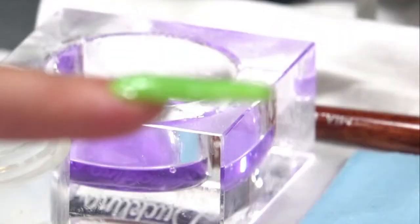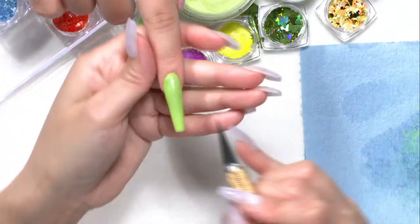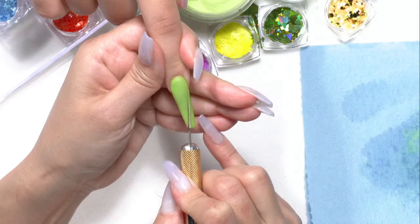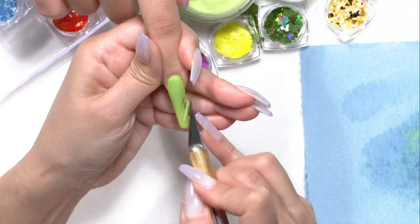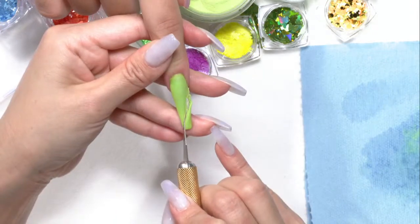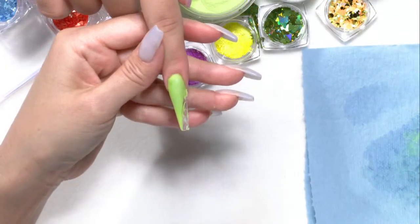I'm just gonna leave it like that, and then you want to cut the acrylic. I'm just gonna dip the X-Acto knife into the monomer. Let me see. Okay, so then I'm just gonna cut that slightly straight down, so it's straight. Just wet your knife with the monomer so you can cut that, okay? That way you have room for glitter.